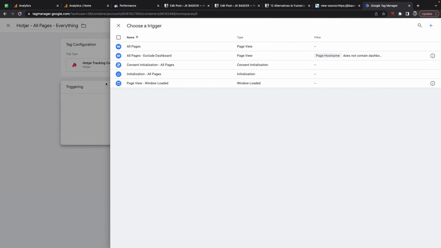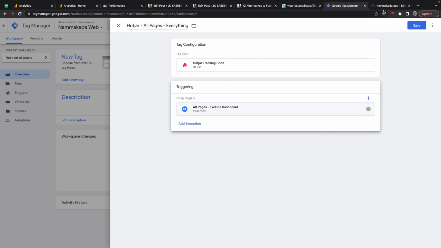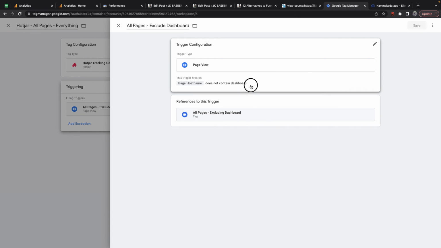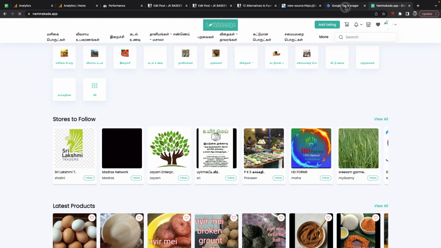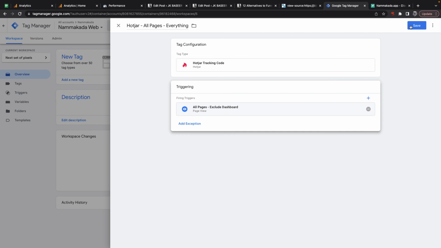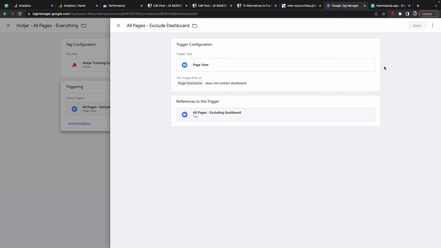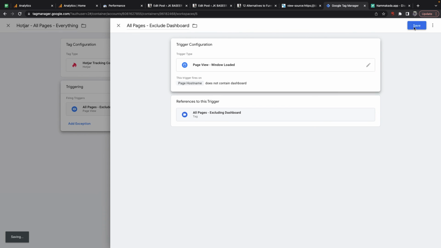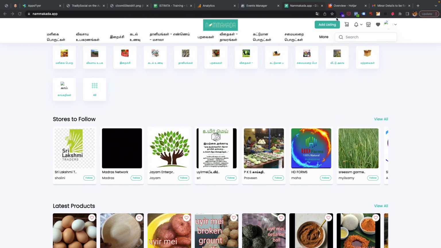Okay, trigger. This time I'm going to use this. I don't want the recording to work inside the dashboard. Of course, this website doesn't have a dashboard page, but just for the sake of the reason why we created this, because we have applied a condition not to show any financial data. Of course, this website doesn't have any financial data, so we selected this for a safer case. And also right here itself, if you want, you can even edit this, instead of page view, I want this to load only after the window is loaded, so it doesn't slow down the website.